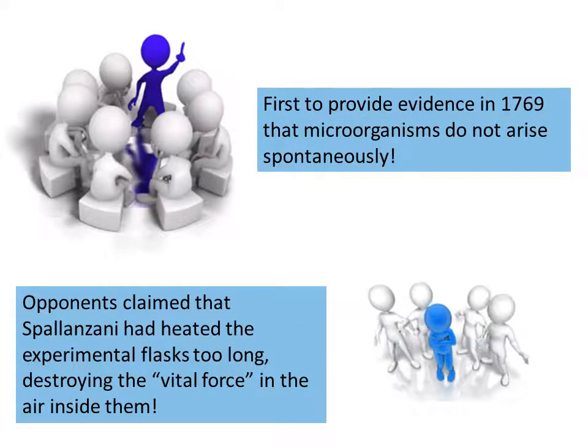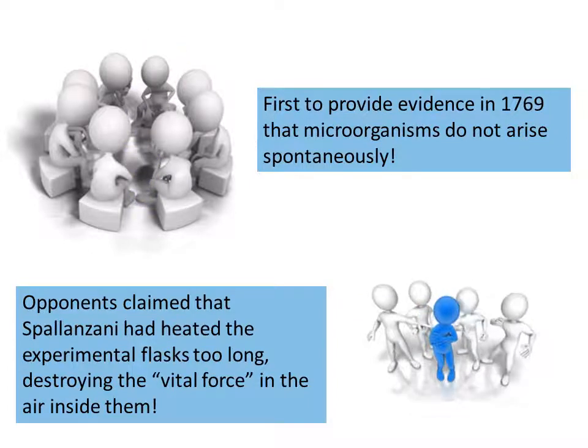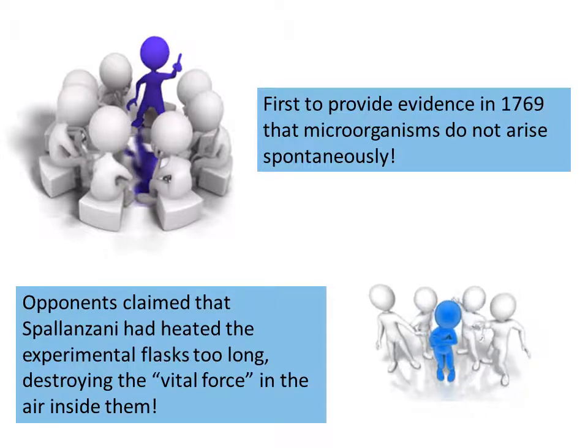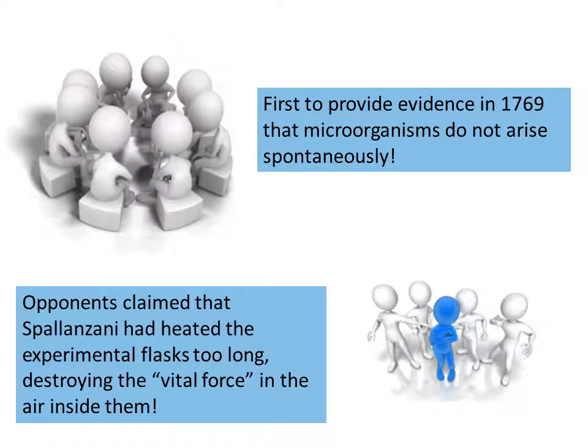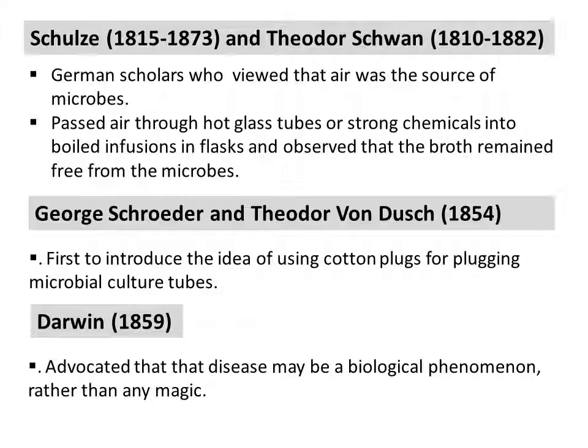But to this thought, there were again opponents who claimed that the heating process was so severe and so long that the vital life force that the spontaneous generation advocates called pneuma got removed, it got killed, so that new life could not arise from it. So then followed a series of workers who came up in support, who came up in opposition, but at least the scientific understanding and the scientific approach became prevalent after these sets of experiments.